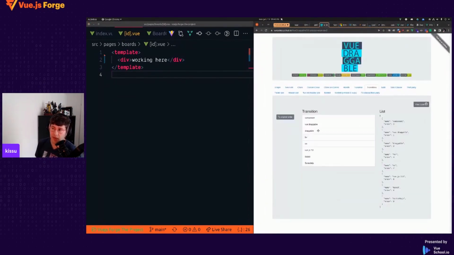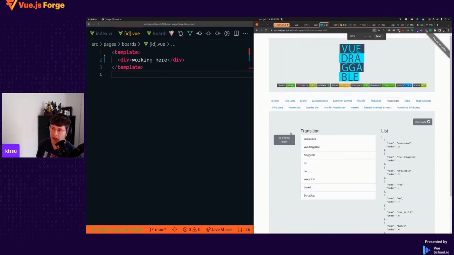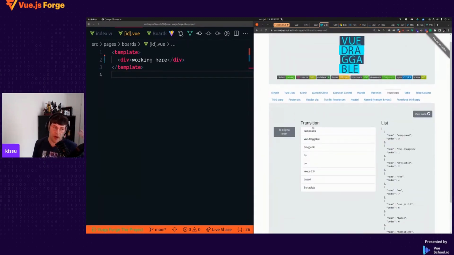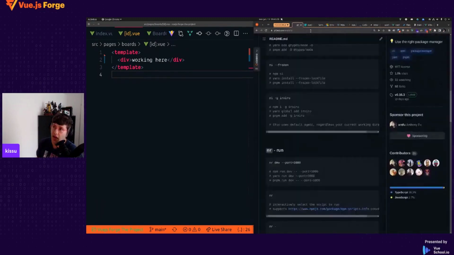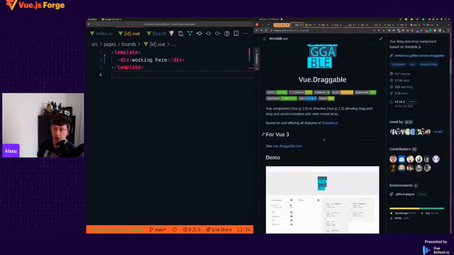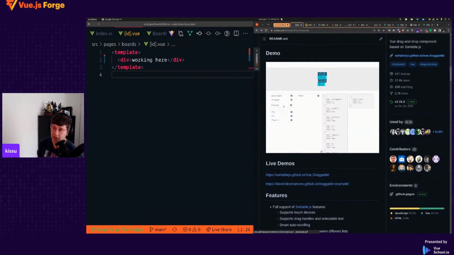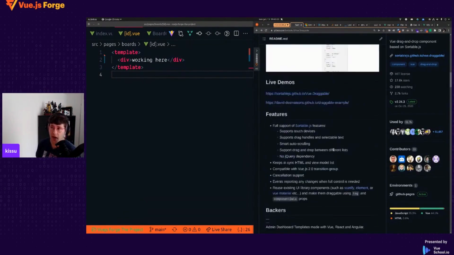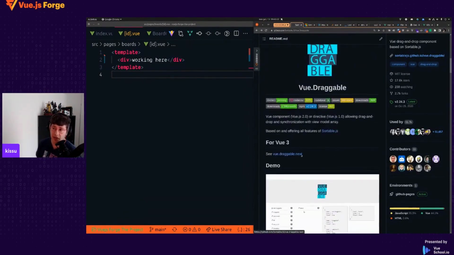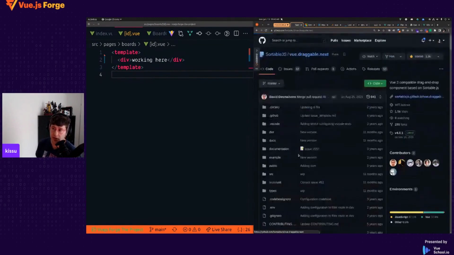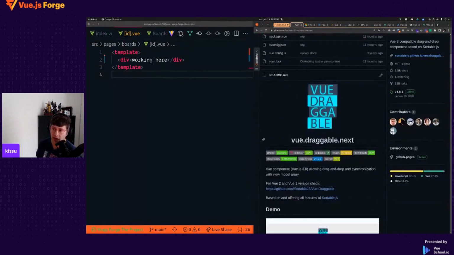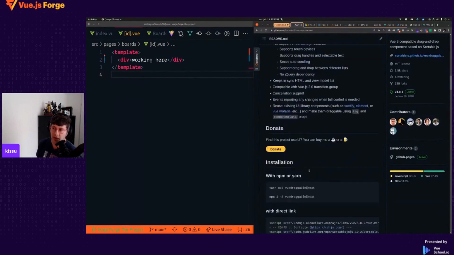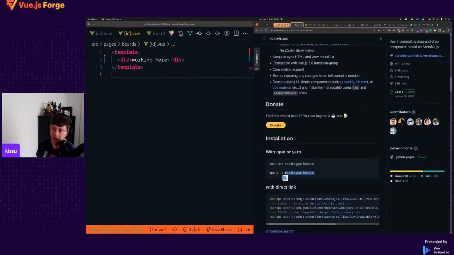Vue Draggable is a pretty nice package that helps you avoid having to know the actual Vue.js vanilla drag API, which may be a bit complex, by just using a simple package. For this one, if you go to GitHub, you'll get some examples on how it's working. Just pay attention and use the Vue 3 version. For that, basically what you need to do is add the suffix of next.